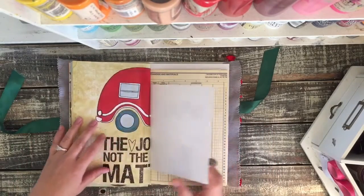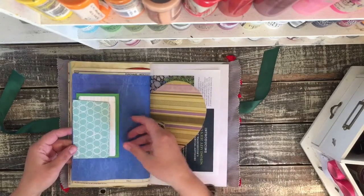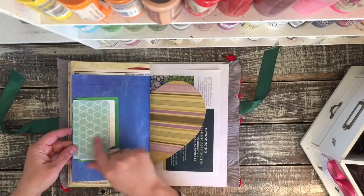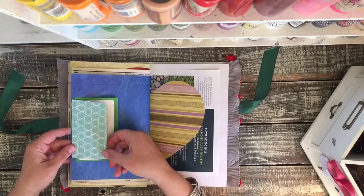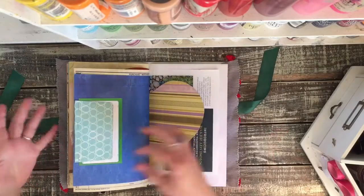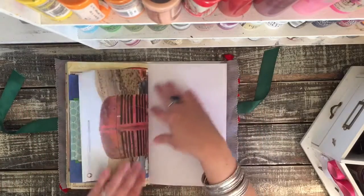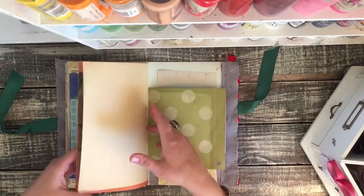The other side of the trailer. There, and this is a piece that I had saved off of a Kleenex box. I just thought the pattern on the Kleenex box was so pretty. So I added that in here.